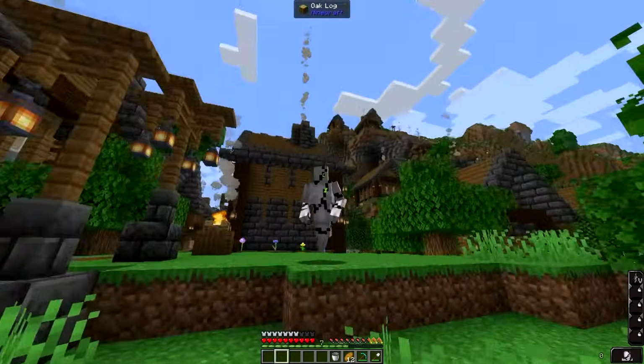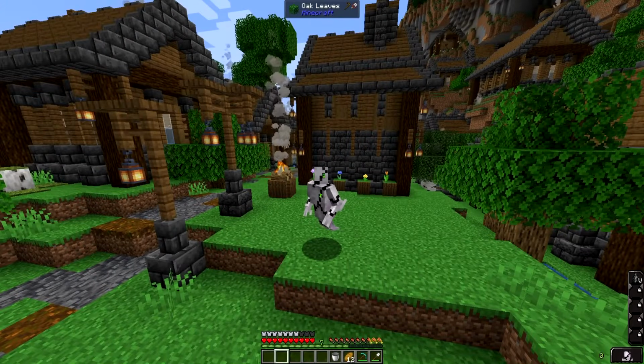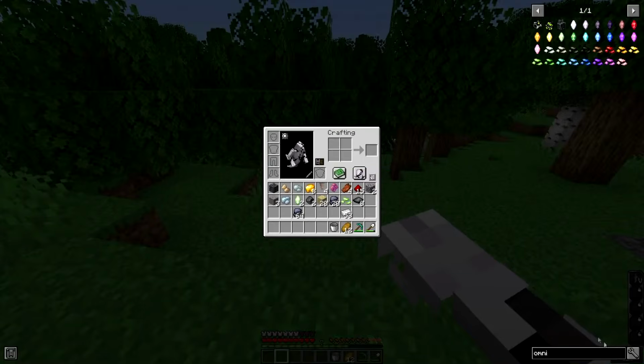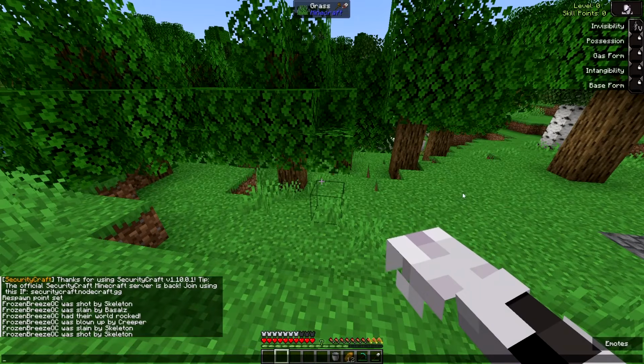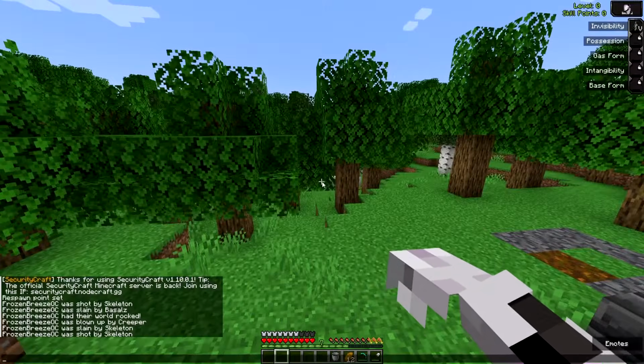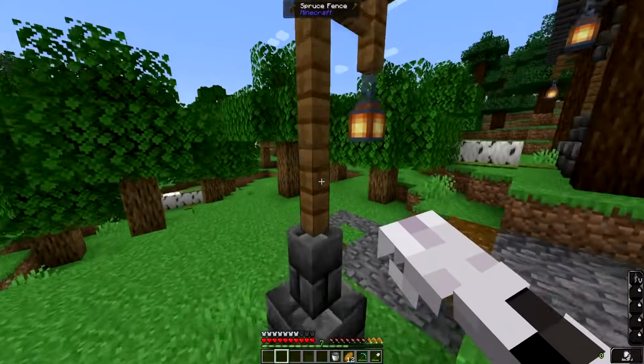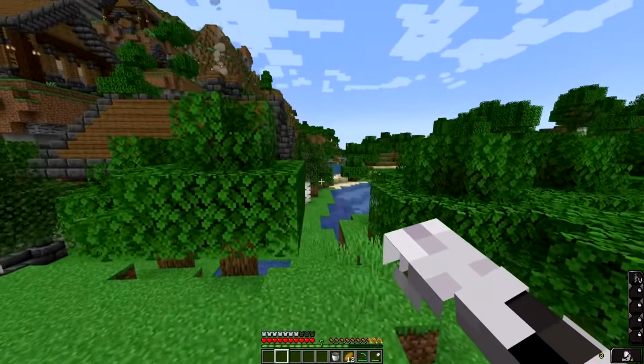But as you can see, all the models look really top notch. They look really good. So now I am an alien. And I think you just get experience depending on how long you've been in the level. If you see up there in the top right, it shows your level and the amount of skill points. I don't really know how you get skill points, other than I guess just hanging out in the thing.